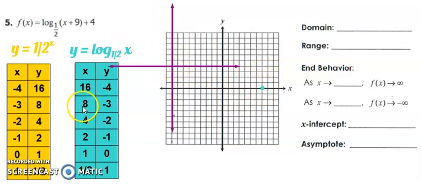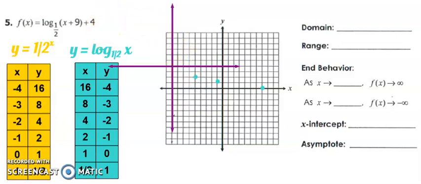All right, next one we have is (8, -3). So again, from this origin, we're going to move over 8, and then we're going to go down 3. So that should put me right about here. That's right, 8 down 3. The next one is (4, -2). So again, we're going from the origin, so we're going 1, 2, 3, 4, negative 2.